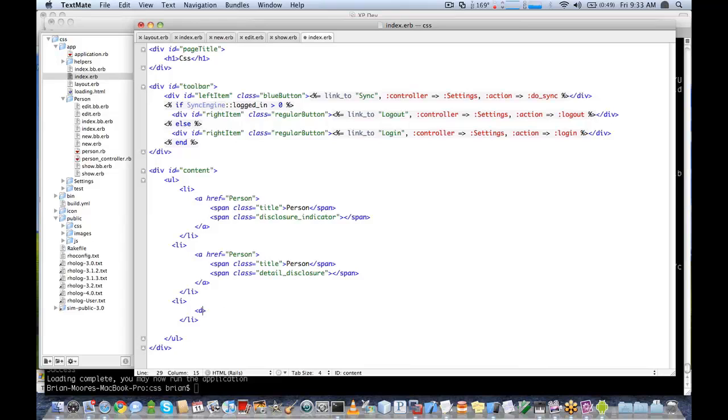So we'll have a div and give that a class of item label, and we'll just call this label. And then we have another one, we'll call this item value, and that's the value.